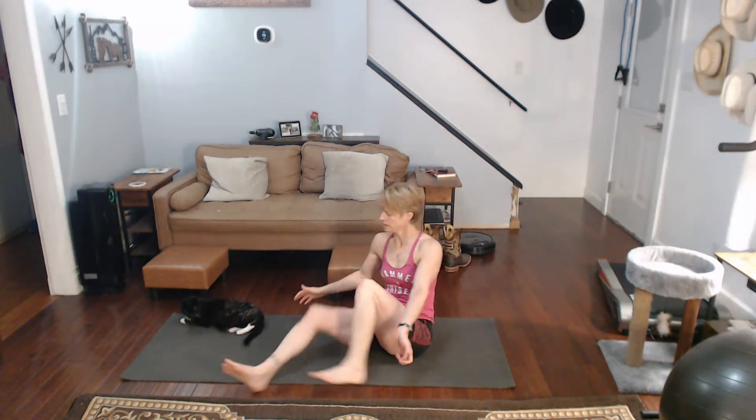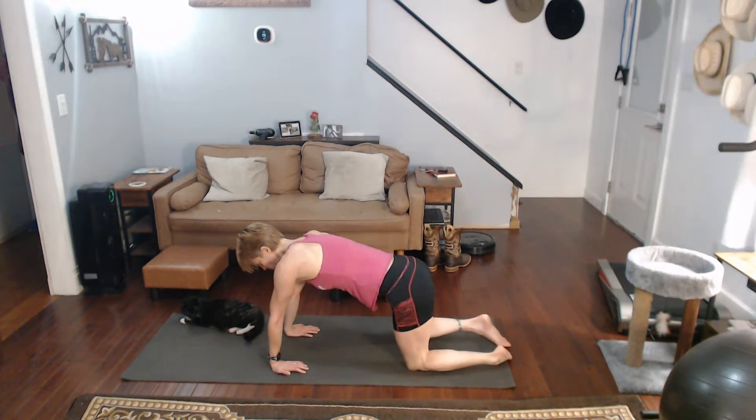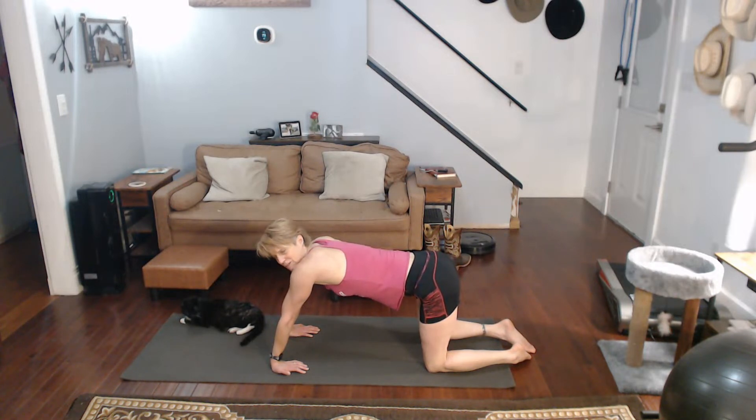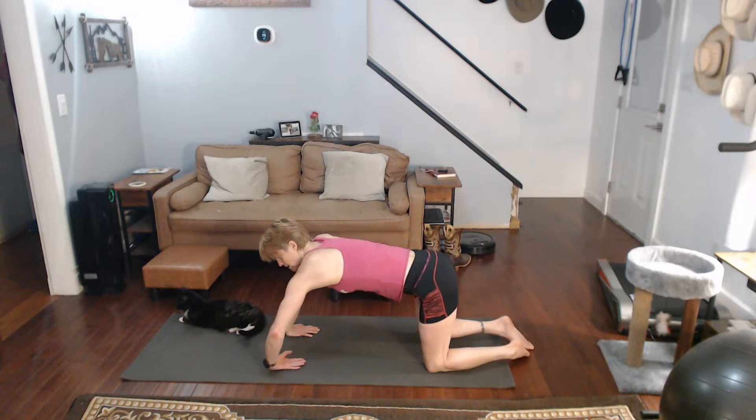I'm going to revisit the stretching for the forearm right here again. Put your hands backwards. Pull yourself back just a little bit. It's kind of a whatever type one, but it really helps. Right now, with all the pulls and stuff, I'm trying to stretch that out too — like this side of them, now other side of them.